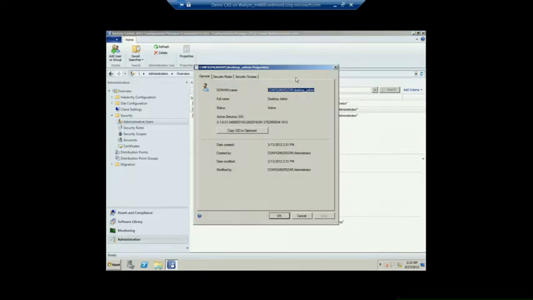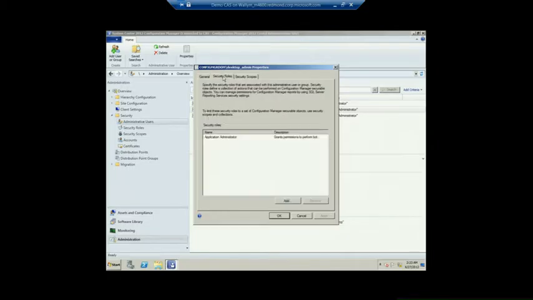If you go to the properties of the user, we can see the types of roles. Since I had already configured these for you, you can see the security roles. Again, I just have one role assigned to this admin, which is application administrator. You can add multiple roles to an admin. So Wally can be the app administrator and the OSD admin, and I can just be the OSD admin. So we have the flexibility to do a superset of the roles.